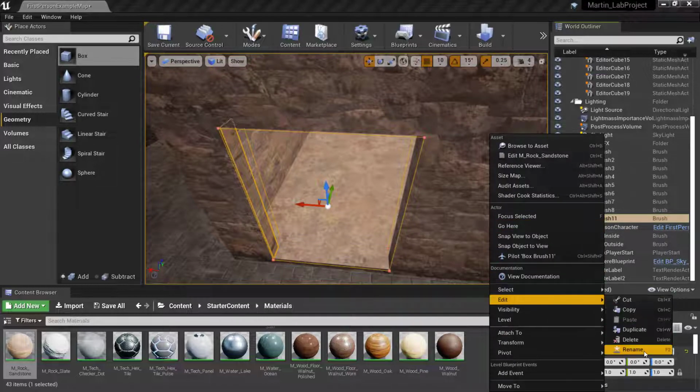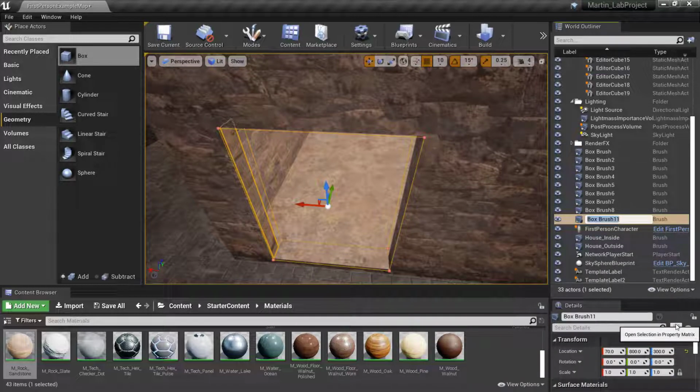And remember, it's edit, rename, or the F2. I'm going to hit backspace to remove the name, and I'm going to call this door underscore sub 1, or you know what, let's call this door 1 underscore sub.